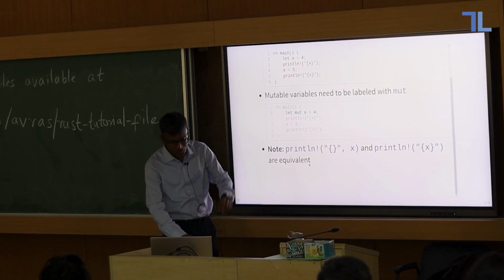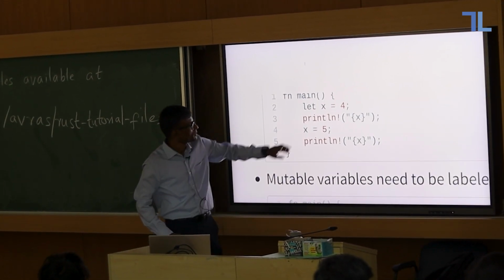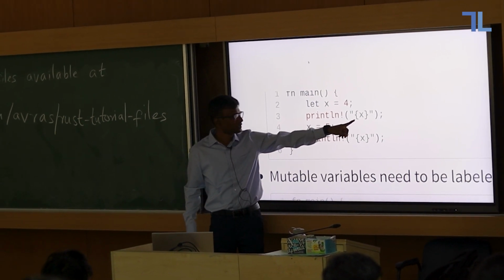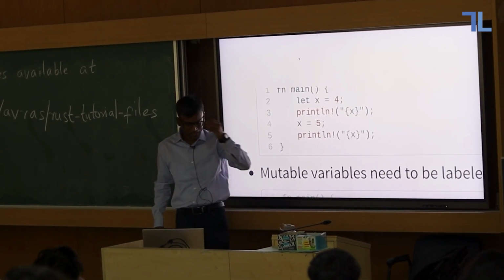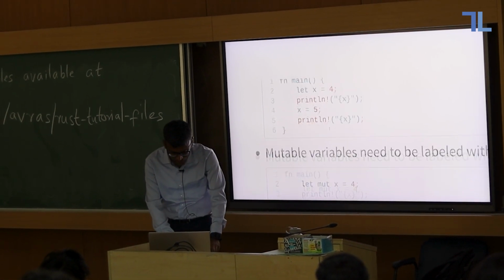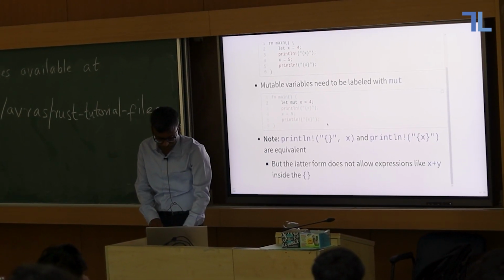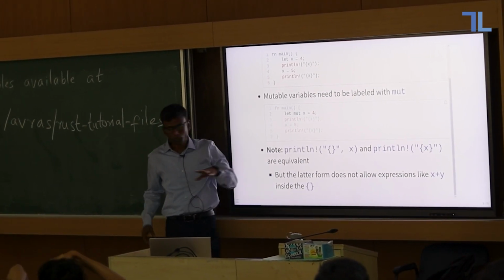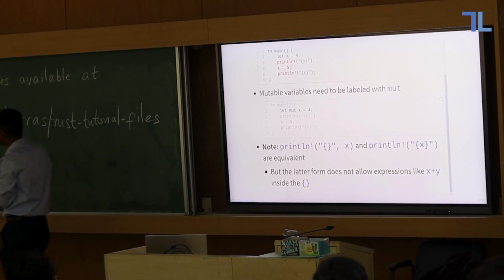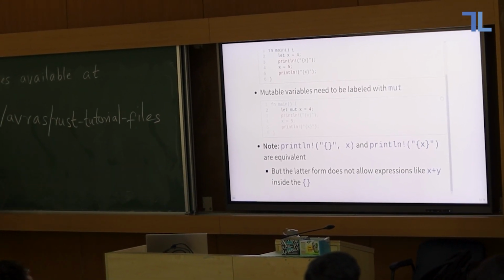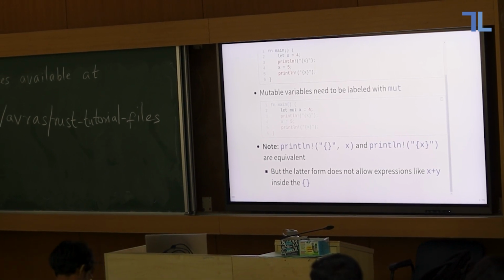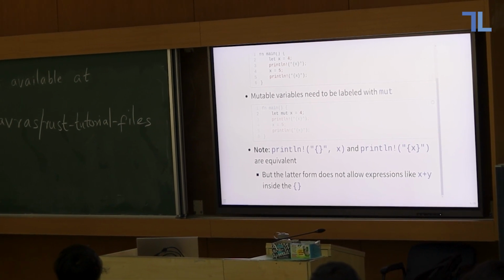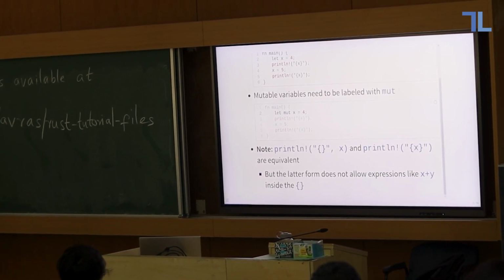One notation which changed was the curly braces. I had put the curly braces and put the x outside, but now I put the x inside the curly braces. So this syntax also works, but that cannot handle expressions. In this second form, you can't put x plus y in there. You can only put variables. That is, you can't evaluate an expression inside the curly braces. You can only put things like variables which have already been evaluated, where those variables' values can be inserted into the curly braces, but you can't put x plus y into the curly braces.